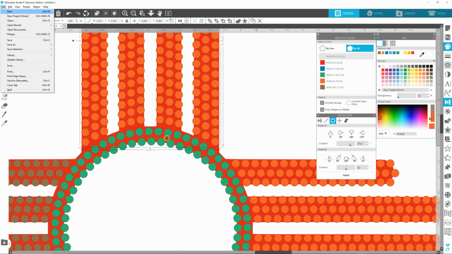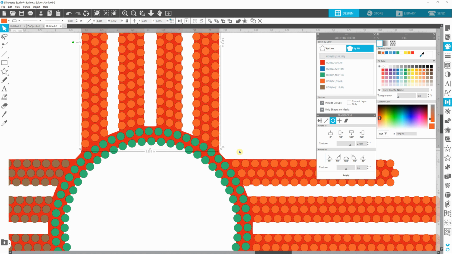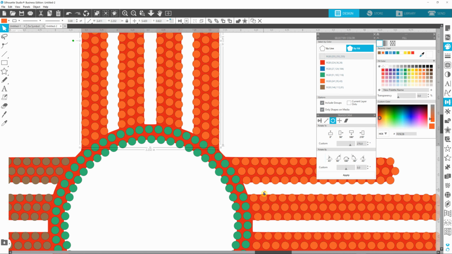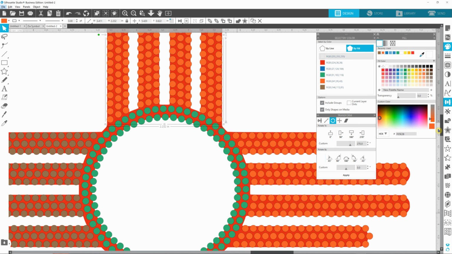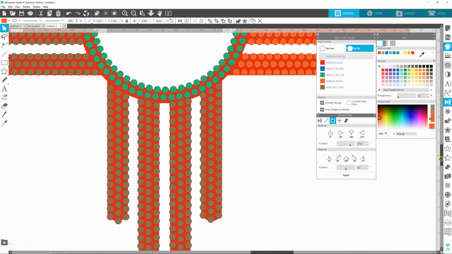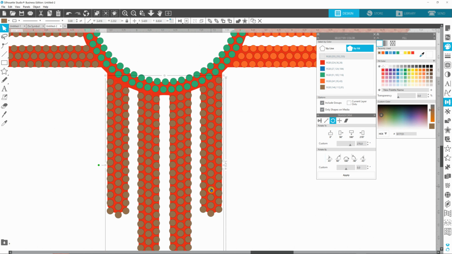I was hitting the wrong button. Okay, so now I can bring those down, and then I can go to my bottom group, and I can select those, and I can bring these down.